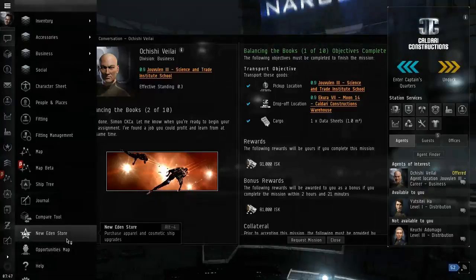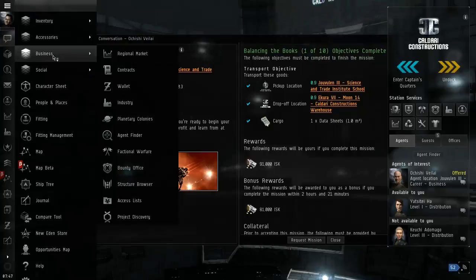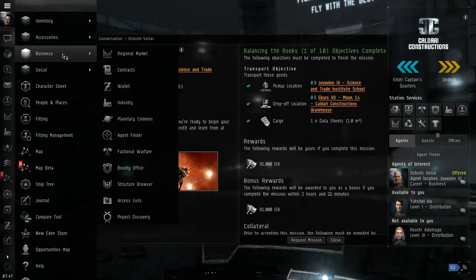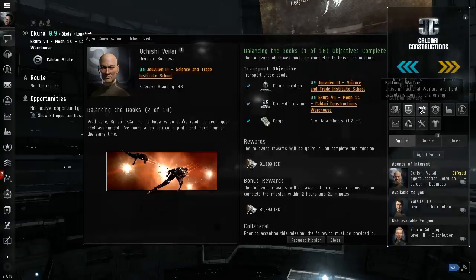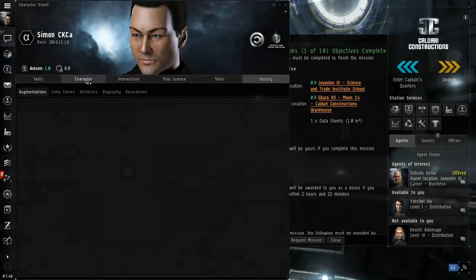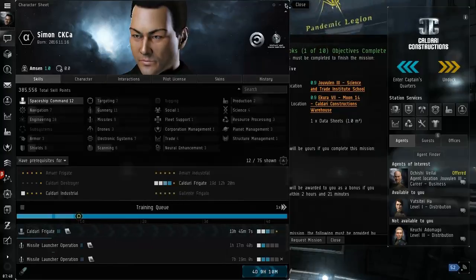I thought there was like a quest thing. New Eden Store, that's how you spend real money. Social, corporation, Twitch, no. Business, regional market, accessory, logs and messages, inventory. Huh. Can't find it anymore. Contracts? There's a thing that shows you what your achievements are. Or maybe it's in here. Character sheet. History, character, interaction, pilot license, skin, skills. That's not it either. I can't find it anymore. Well, never mind. Let's do this.